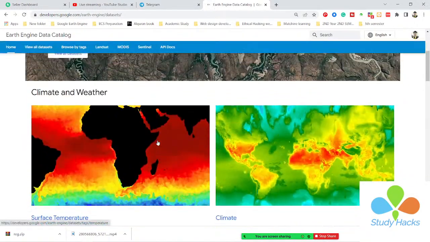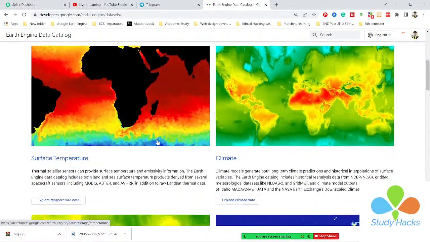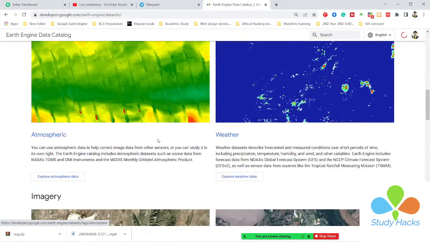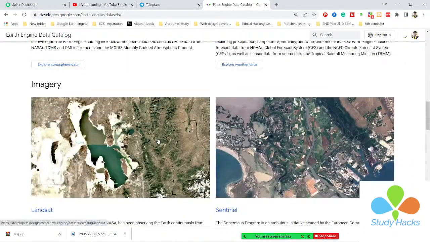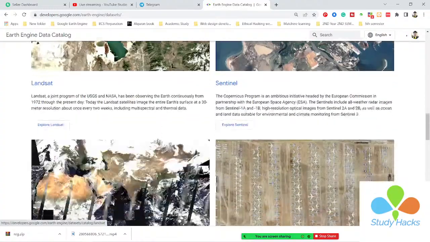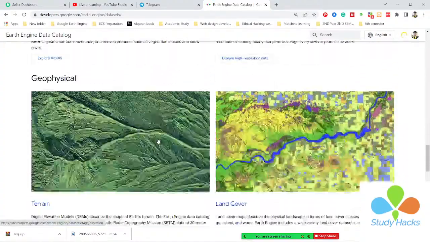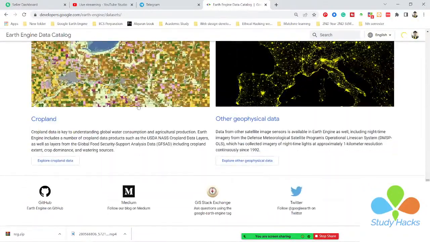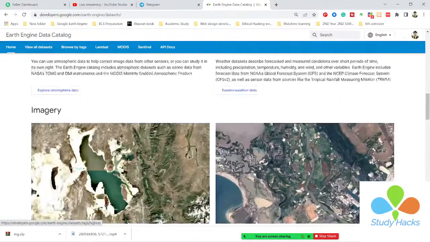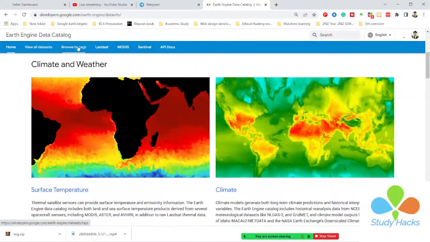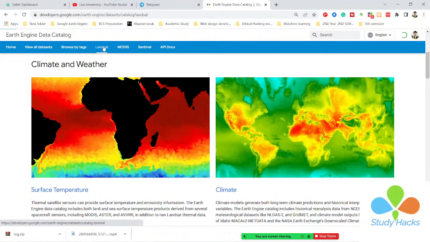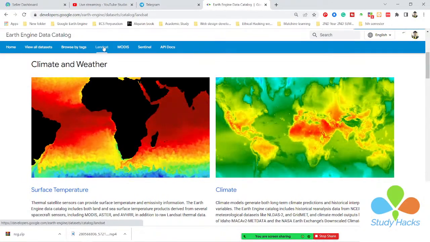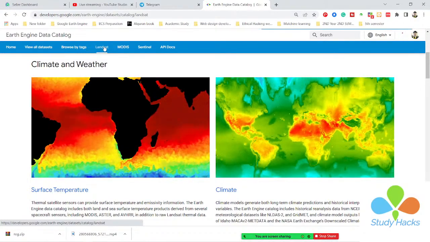Here we can get the climate and weather data, surface temperature data, climate data, atmospheric data, weather data. Also we can see different types of imagery: Landsat, Sentinel, MODIS. Also you can see terrain, land cover, cropland and other geospatial data. You can also see the sub-branches. Suppose when I click on Landsat, here I can get all of the Landsat imagery.